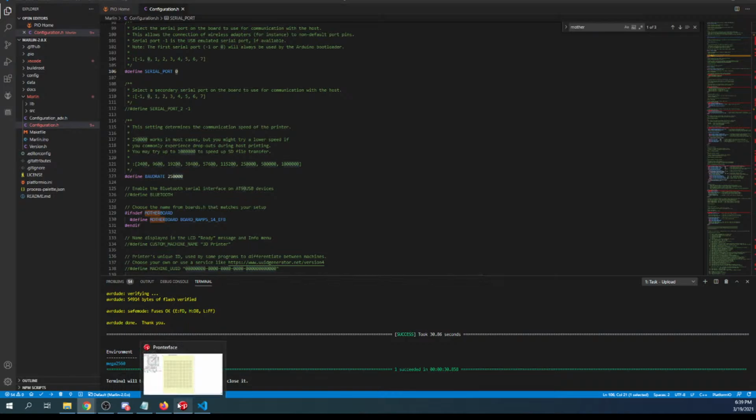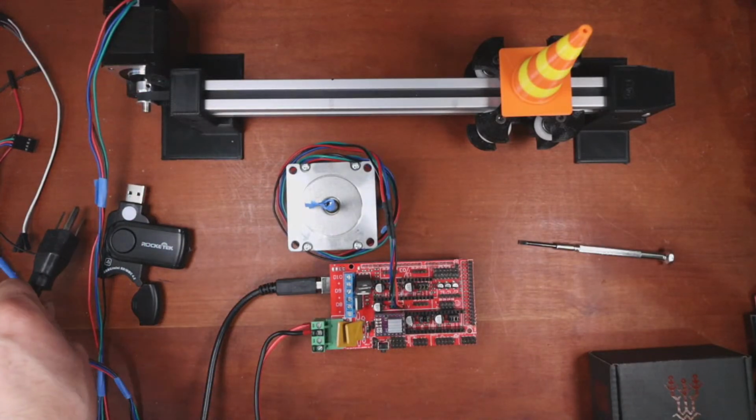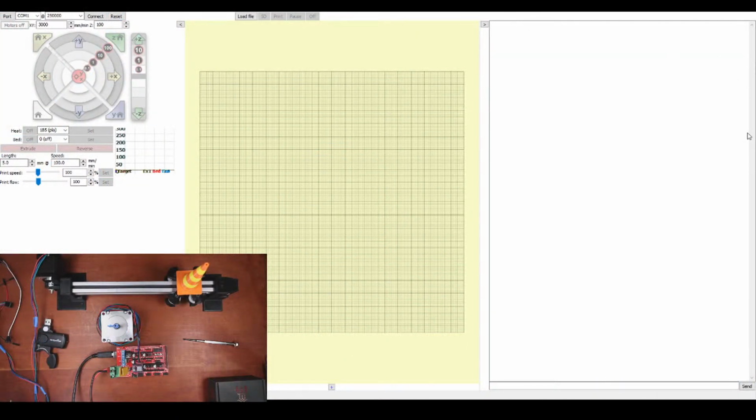So let me bring this over to Pronterface after we check on the board. Let me bring up what I'm actually about to do. I'm going to actually power this board now. This is the part that might not work. We'll find out. So I'm going to connect it. Power supply came on. Obviously, we're not going to see a lot of flashing lights. So let's go over to Pronterface. Inside Pronterface, we don't know what our current configuration is for the serial port, and I'll show you a trick to find it. So let me bring up the view you can see.